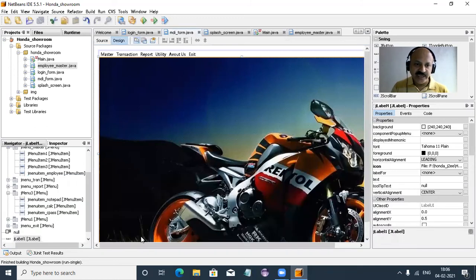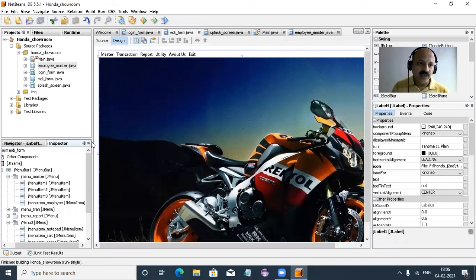So first we can take a JMenu bar. Here, first you can look. It is a JMenu bar, and not directly placed on the JFrame form file, not any JPanel. And then one label, and we can place it as a background image. So that I just summarize all those things. So that is our designing.